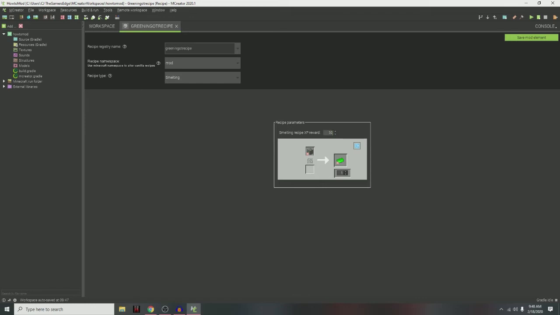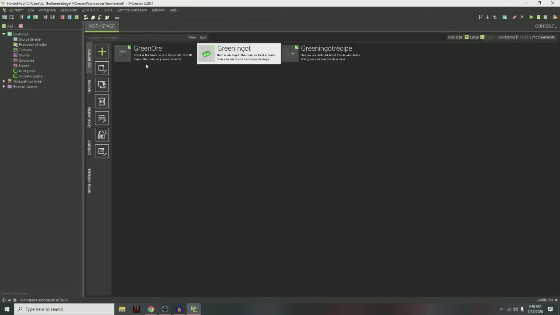Smelting XP reward, you get 1. Just for the fun of it, I'm going to do 3. I don't know what number that is, and you can also change. Oops, we're going to actually do that to a high number. And then over here, you can also change how many it gives you. We're just going to keep it at 1 for now, because why the heck not? Then save modded element. So you can also use these ores and ingots and everything to make specific items, like weapons, armor, anything like that. If you want to see that happen in another video, we will do that.